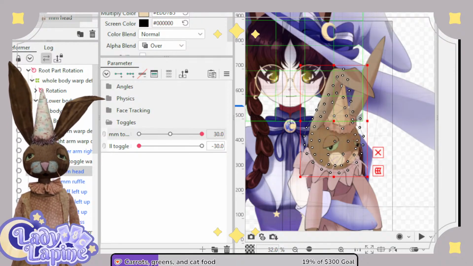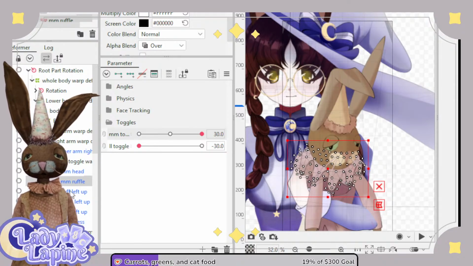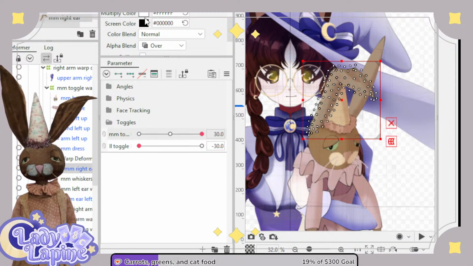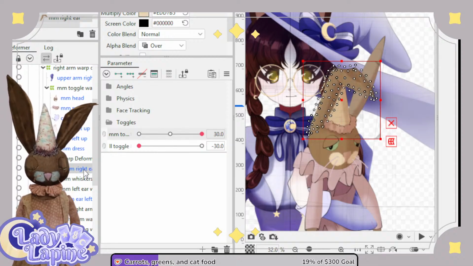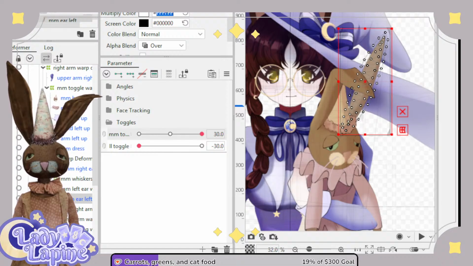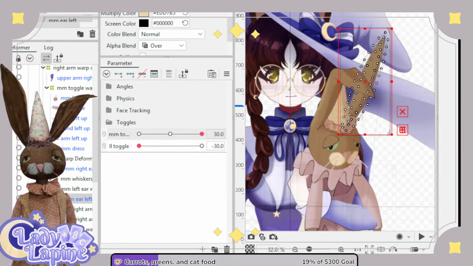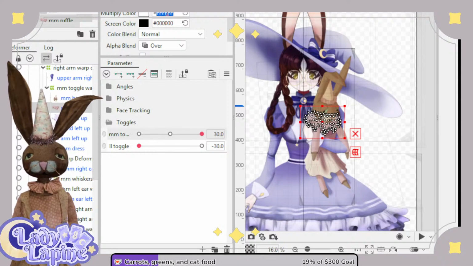Let's see how this might look. Right now it looks weird, but if I do it for these bits, can use it for everything.